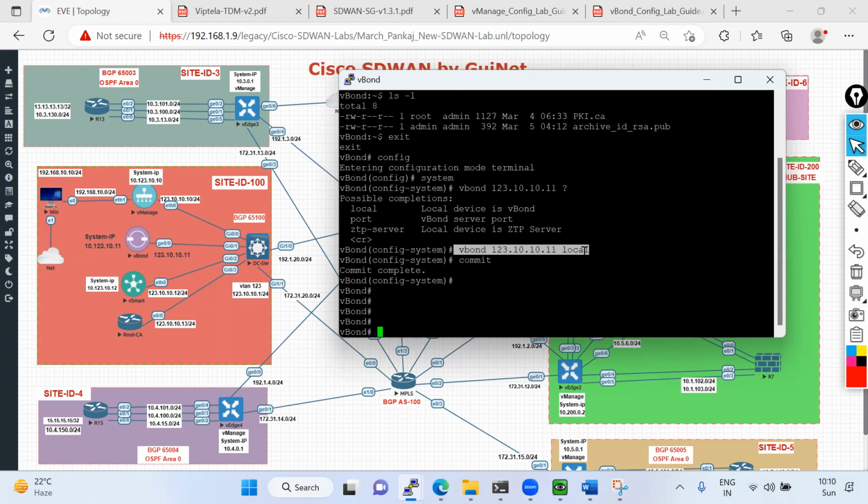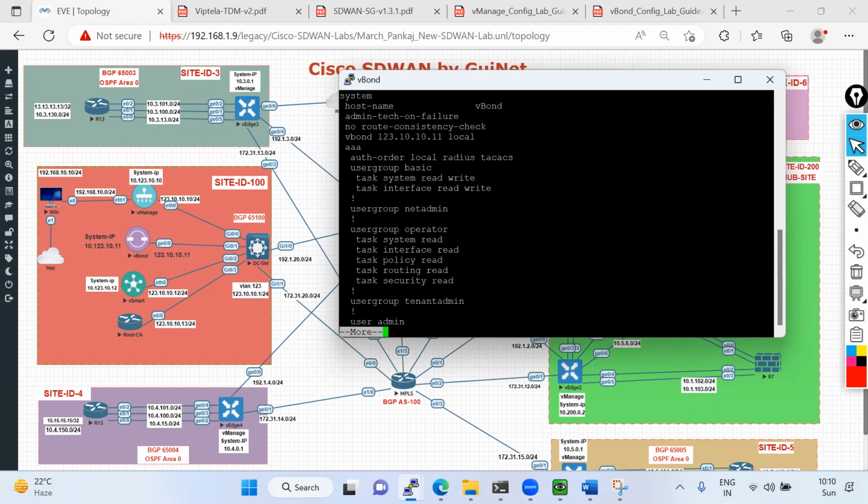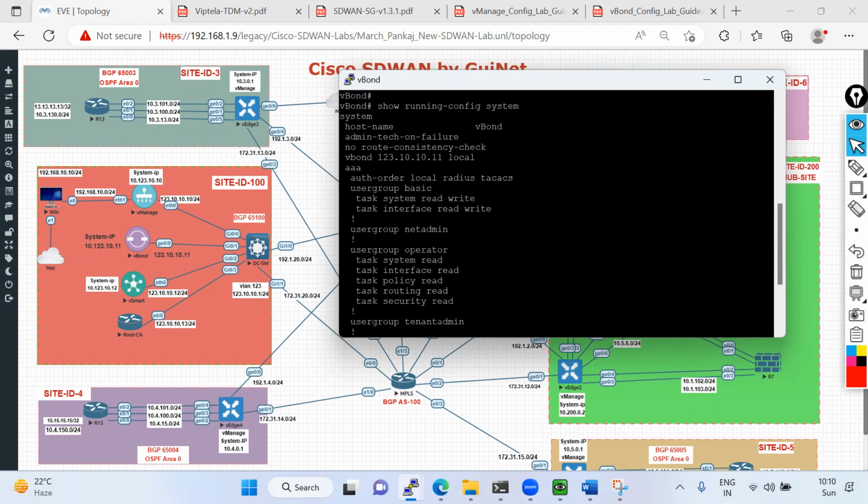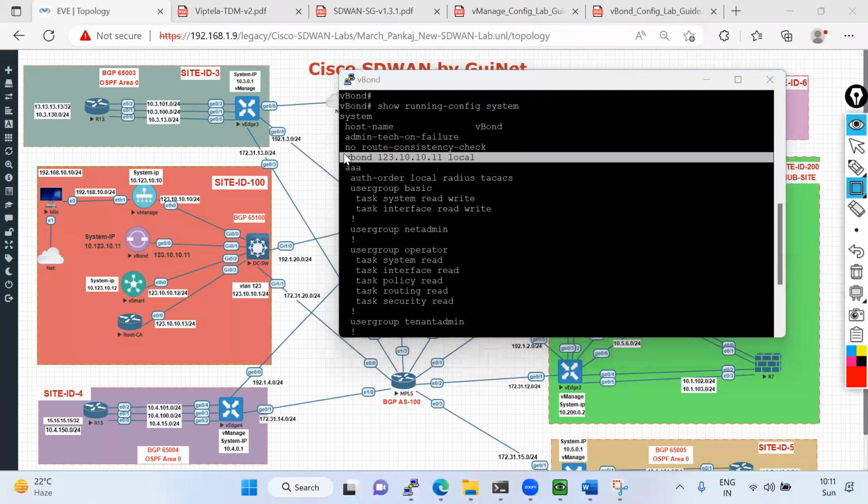This router was acting as a vEdge because the image was for the vEdge. Now if I run the command show run system, you can see the system configuration has the one-liner command. By using this command, we changed the vEdge into a vBond.